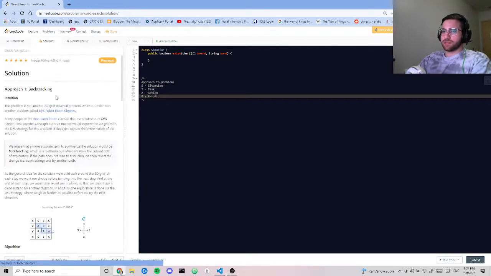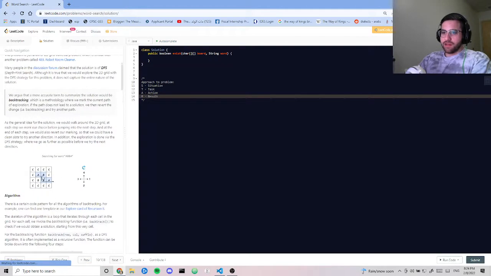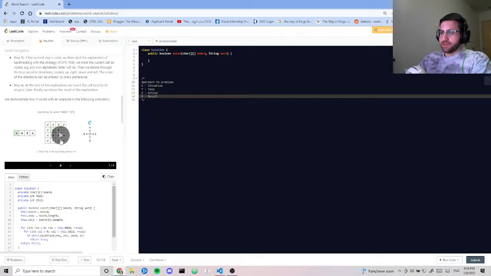In the LeetCode solution section, I could show you guys this pretty nice representation of the problem as we go. So here we have the first character of the word, and then we're looking for A, B, B, A, ABBA here. So once we find A, the first character of the word, then we search up. So we're going to search up, left, bottom, down. This just happens, it went right rather than going bottom, just because if you call the recursive call to the right first, then you're just going to get that as the first path that you're going to go down.